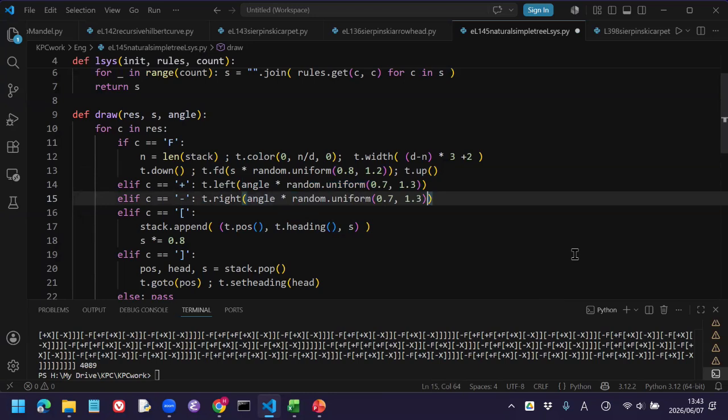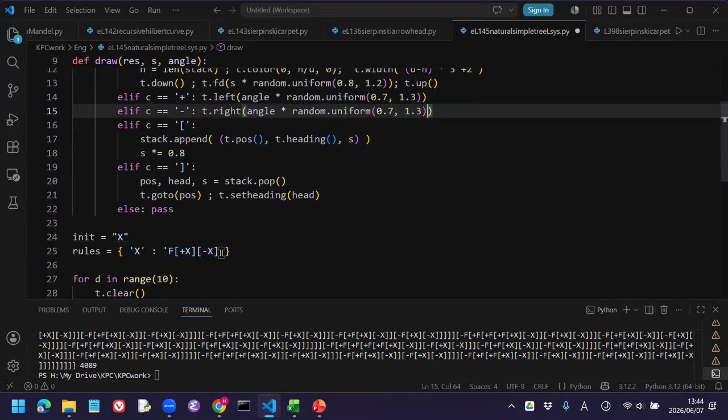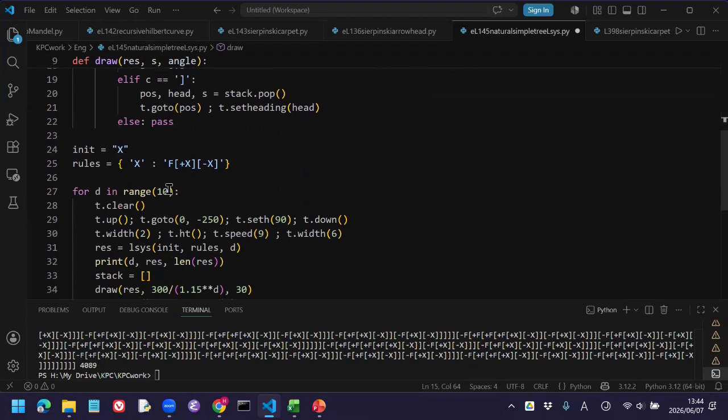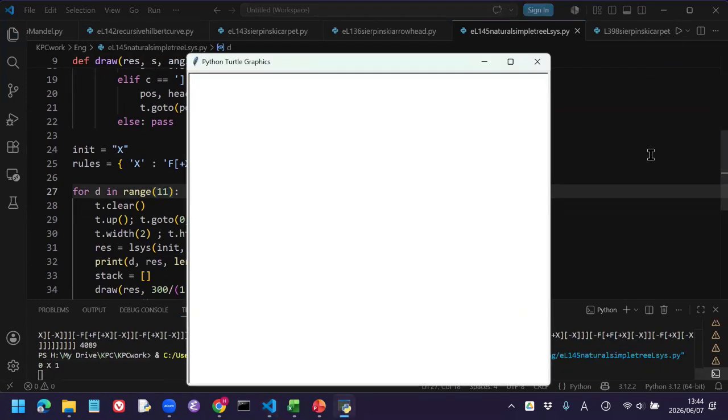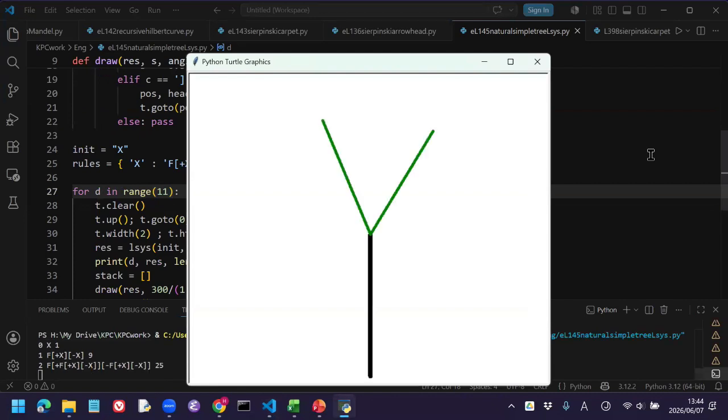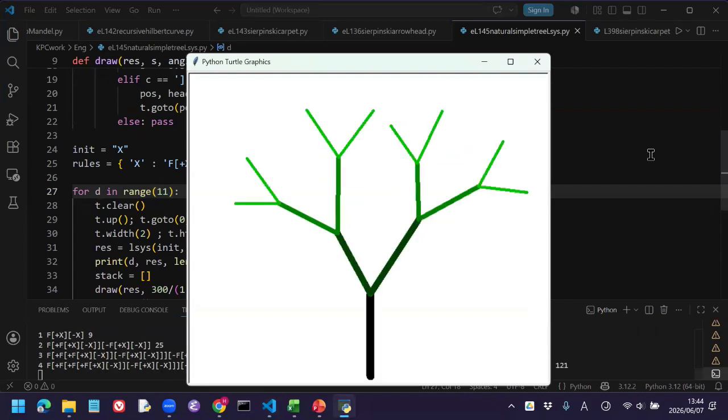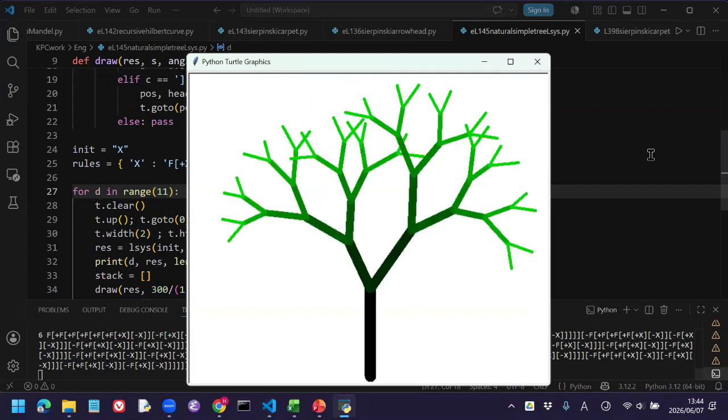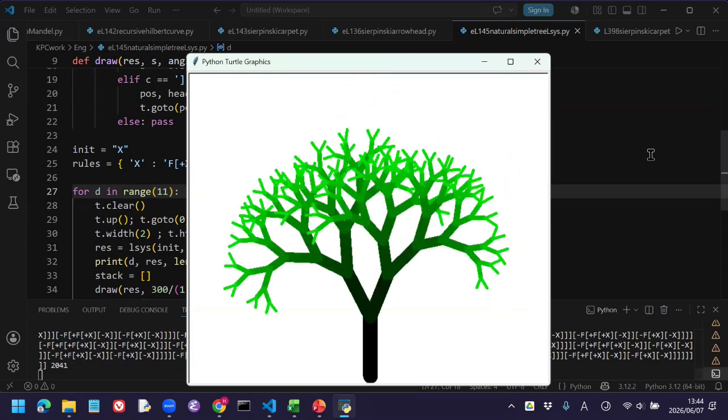So this will introduce a more asymmetric, interesting shape. Let's go a little deeper to say 11 and see it developing. 0, 1, 2, 3, 4. Oh yeah, good. 6, good.